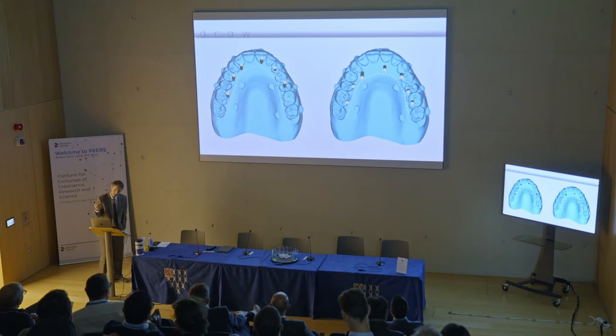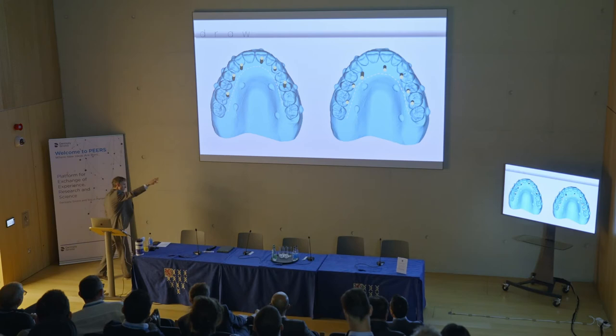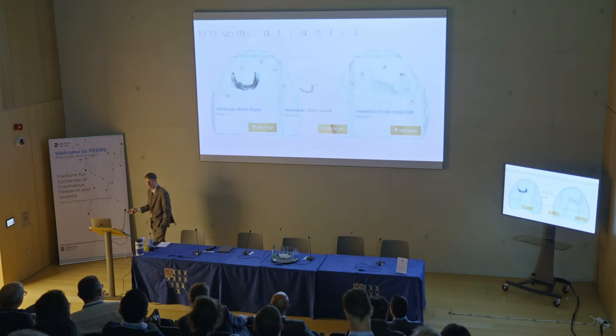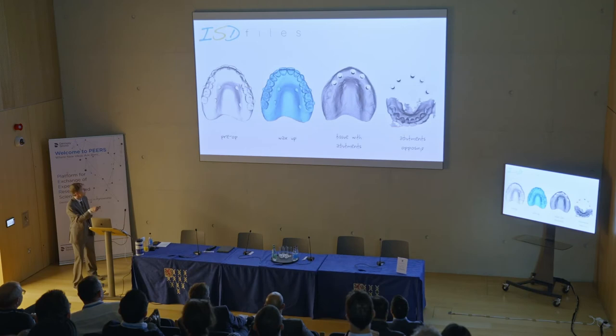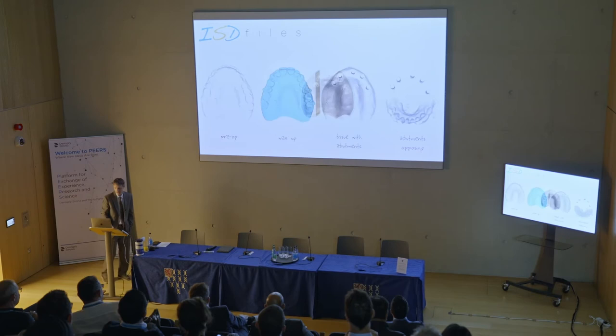So I do the same thing with this that we did with that first case. Instead of ordering my custom abutment, I order my guide, then I order what's called the Immediate Smiles Digital, which is this little thing you can get from Atlantis. It sends me all these core files, the same type principle that we saw earlier, but for full arch. And I'm able to take this one with the tissue with the abutments and go ahead and design my little provisional.